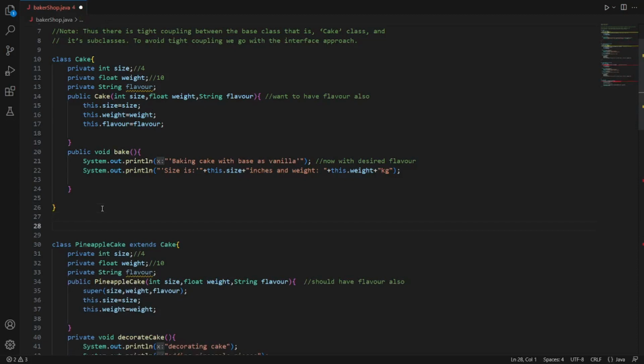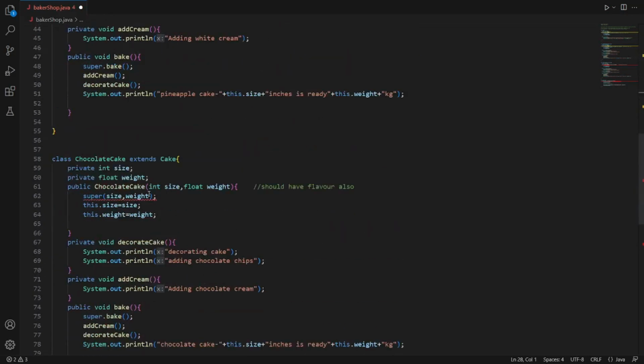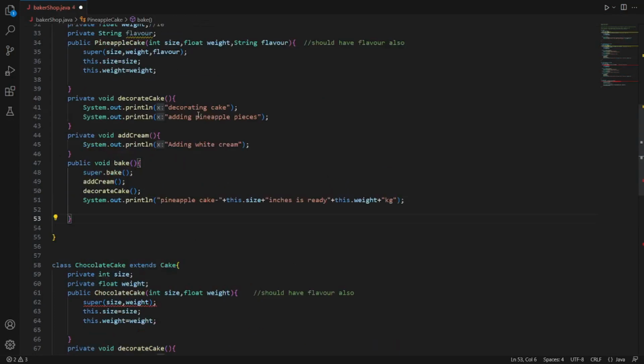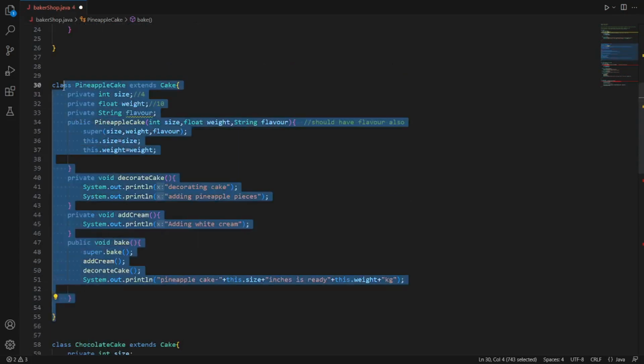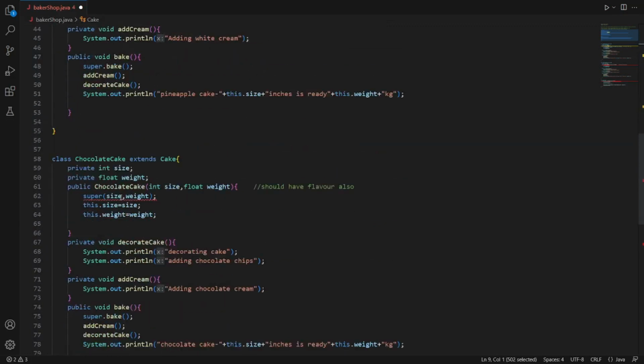Again, if we want flavor here, we have to add the extra parameter flavor over here also. See, changes in this class resulted in changes in this class, and we have to make changes in this class as well, because it is giving me an error: this constructor is undefined, because it should take one more parameter over here.